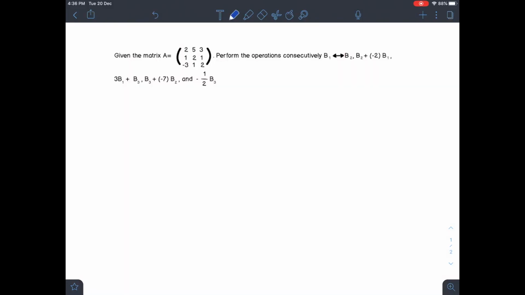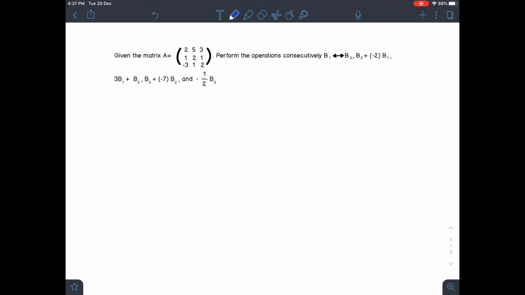Hi, I am Ming. Previously, Darren talked about the basic theory of elementary row operations. There are several uses of elementary row operations, which include finding the inverse of a matrix, solving linear equations, and more. So now, Justin and I are going to demonstrate some simple elementary row operations.